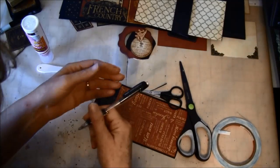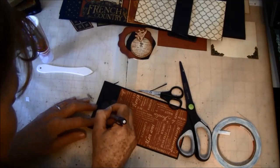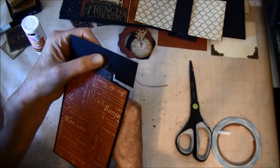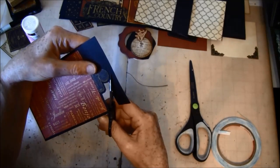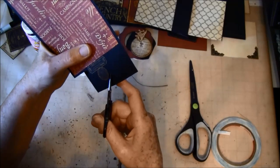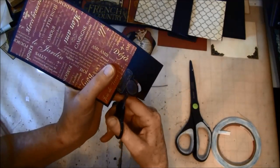and if you find it difficult to do that, you can always take your marker and see if I can get this to work. Didn't work? Okay, but drew a line around here. And that's very helpful when you have a line to cut after. So when it's intricate, I often do that. But it doesn't have to be perfect, and you see it's not.